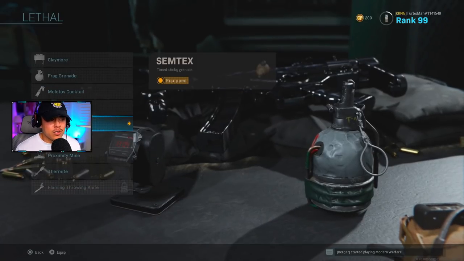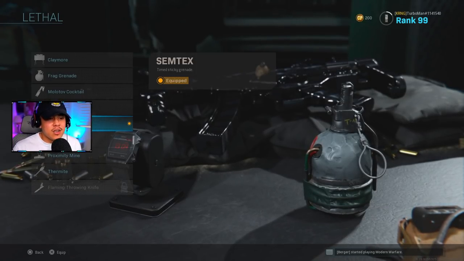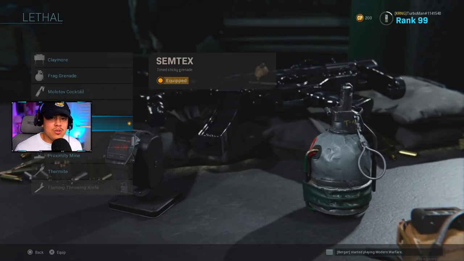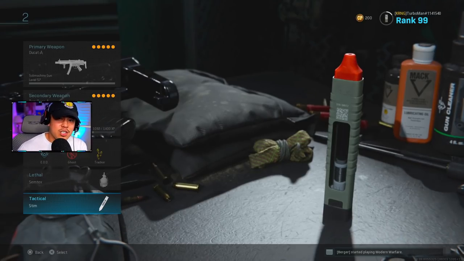So now I'm forced to use something else other than a C4 because it's just not practical in most close quarter combat situations. You can't just toss it and then detonate it right in front of your enemy. Now I'm just using the Semtex. And for my tactical, I'm still going to be using that stim shot. Let's transition into the live gameplay.